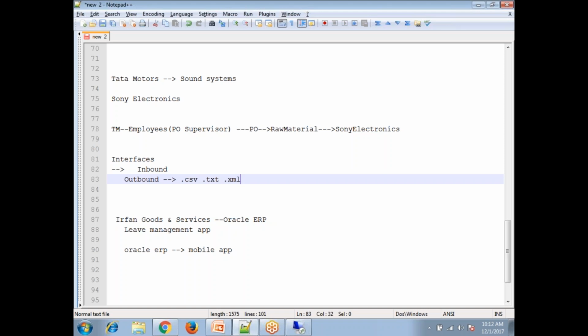Oracle ERP understands whatever is available in the database. Until something is available in the database, it cannot understand. Because as a business user, I don't know what is available in the database. I can just validate what is available in the forms, in the user interface. A business user can understand what is available through the user forms, through the user interface. He cannot understand what is available in the database. It doesn't know what is available in the backend. It doesn't care about that.